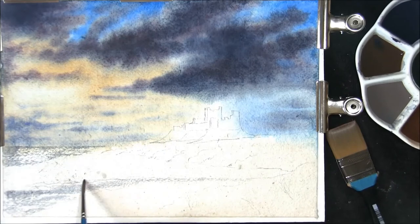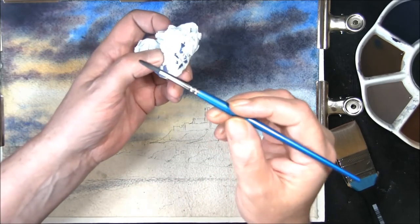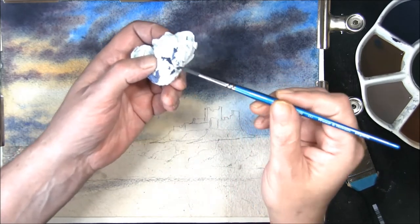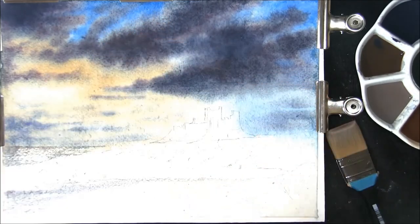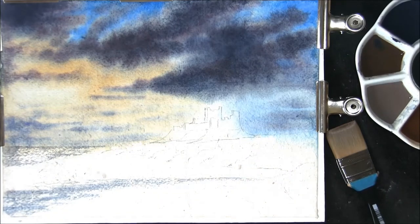All horizontal strokes. And because this one is just a little closer, I'm going to take some of the permanent mauve plus Prussian blue and burnt umber on the blue side, because this is just a little bit darker, and do the same. Just very, very quickly add the same thing in just over the top.